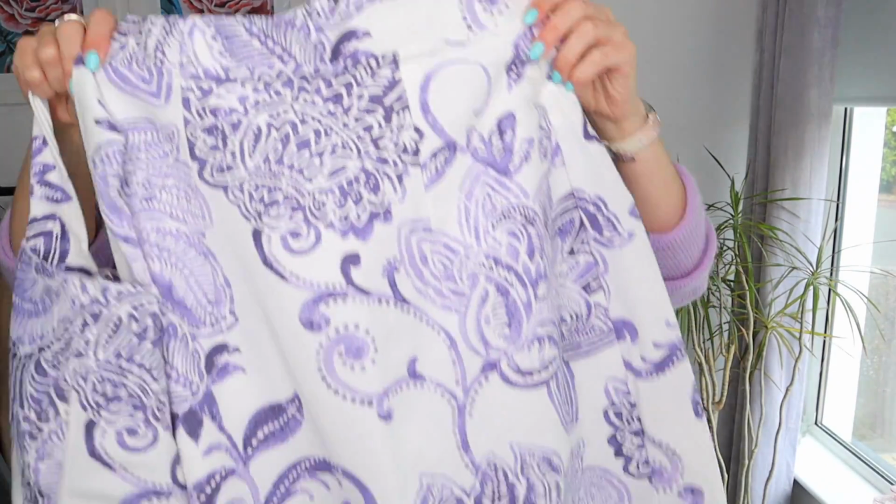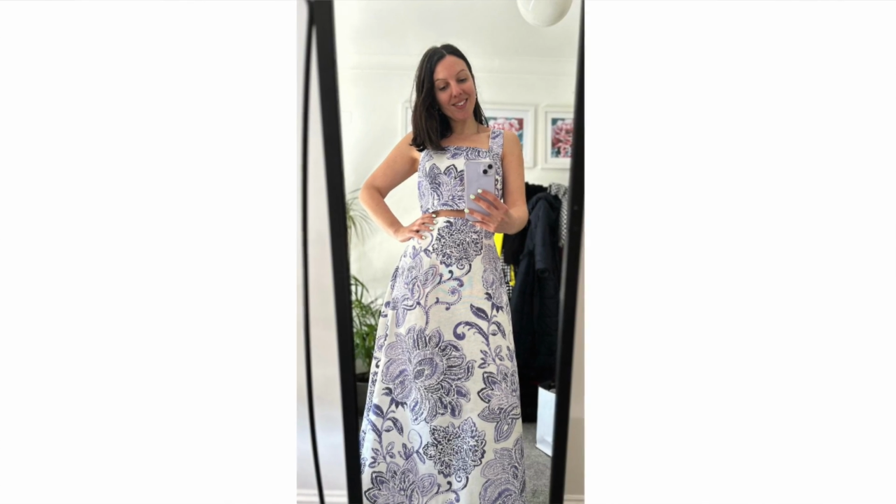Next up is an outfit that a lot of you said was your favorite from the outfits that I wore away in Spain. It was the two-piece, do you remember this fabric? The two-piece skirt and the top, the little crop top. And I've got to say, I'm very happy with how this one turned out. Really everything about it. I love the fabric, I love the pattern choice. Everything about it just made me happy. And I kind of just created the design myself. I knew I wanted two pieces and I understand the shape of my body and what works for me, and I just created something based on that.